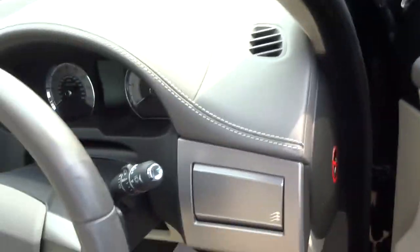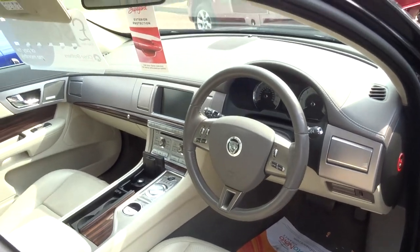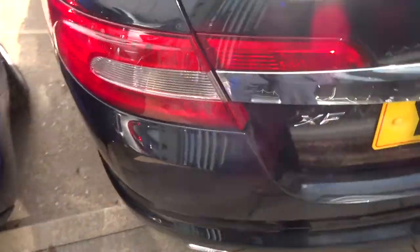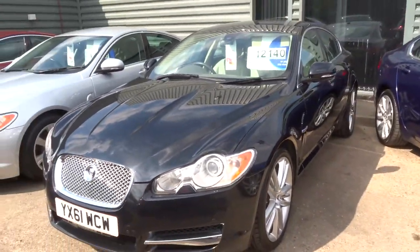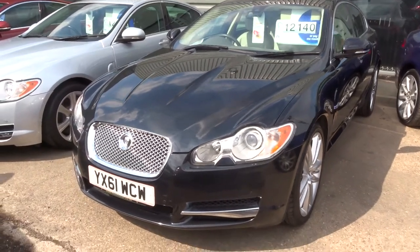All of our cars have a 160-point check before they come to the pitch. Then after sale they go back and have another 160-point check. There is an MOT due, we will get that organised. Any service work due we can have a look at that for you as well. We give you a 3-month warranty as standard, and you can extend that up to 4 years — 300 or 500 pounds a year depending on the cover you wish to take out.